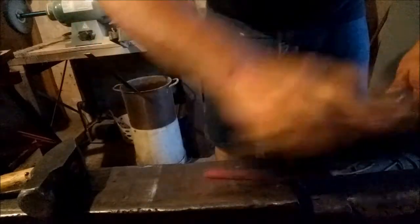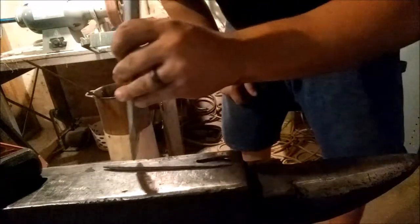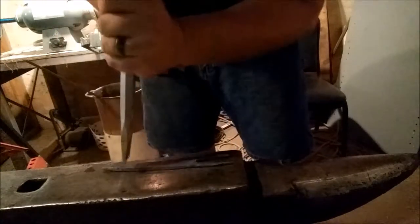Brush. Like I said, we're just rounding this point over. You can make it as pointy as you want, however you want. Now what we're gonna do, take a chisel and lay out the lines in here to kind of make it look like a scorpion. We're doing this at this heat just to lay them out, and then we'll go in for a higher heat to define them.